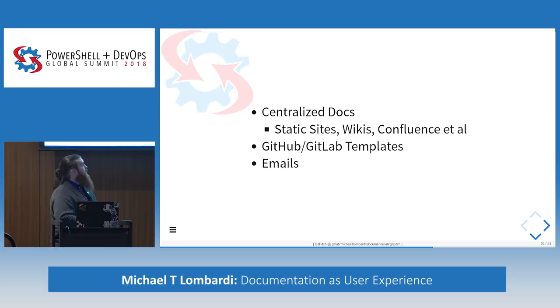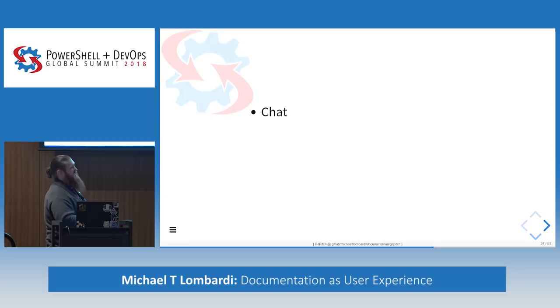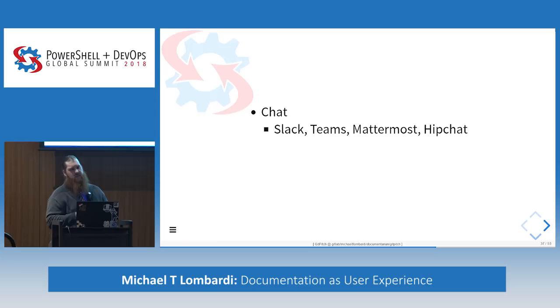So chat. Chat's documentation. Sure. So Slack, Teams, Mattermost, HipChat, Stripe, is it, that replaces HipChat soon? So any of your chat apps, IRC, if you're really old school. The advantage here is somebody asks a question on your team, or maybe it's one of your users or customers. They say, hey, how do I X? Somebody's going to answer that question and be like, oh, well, the way that you X is you Y and you Z. And then there's like, well, I don't understand how you Z. Conversation comes out, and there's a lot of explaining, a lot of link sharing and stuff. And then tomorrow morning, you come into work, somebody else comes up and says, hey, how do you X?